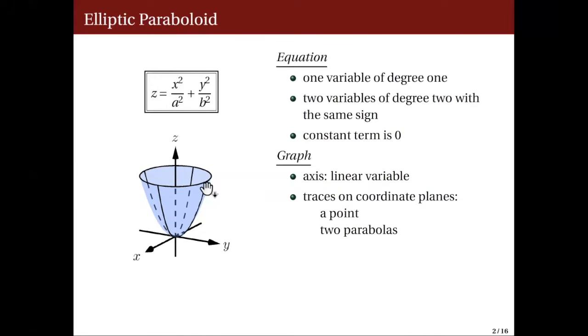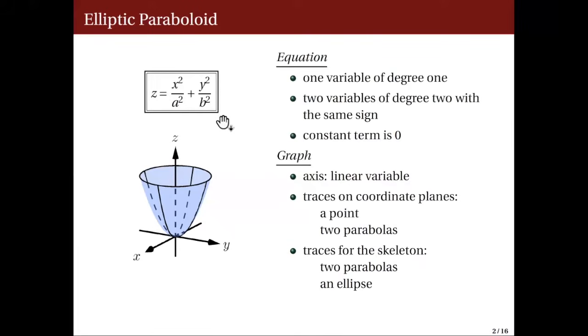Observe that these two parabolas may extend infinitely towards the positive z-axis. And so we have to cut the surface by a plane that is perpendicular to the axis of the quadric. So we assign a constant value for z, and when we use that plane to cut the surface, the intersection would be an ellipse. So to sketch a skeleton for an elliptic paraboloid, we need two parabolas and one ellipse. And as I usually advise you, we sketch the ellipse first, and once we have the ellipse, you can easily draw the two parabolas.